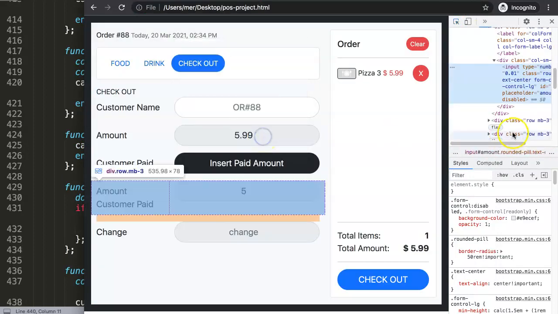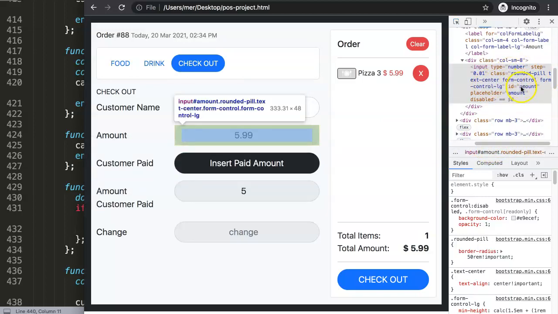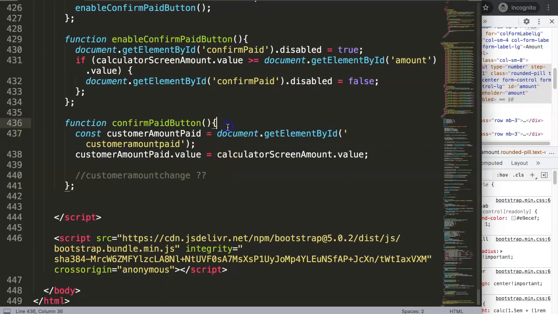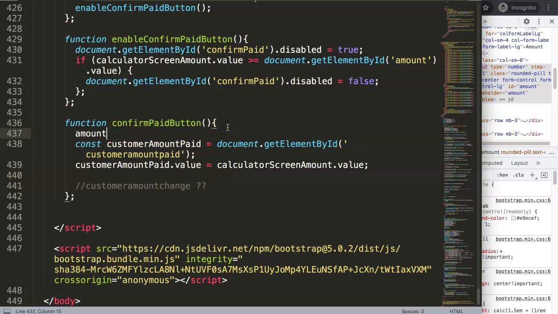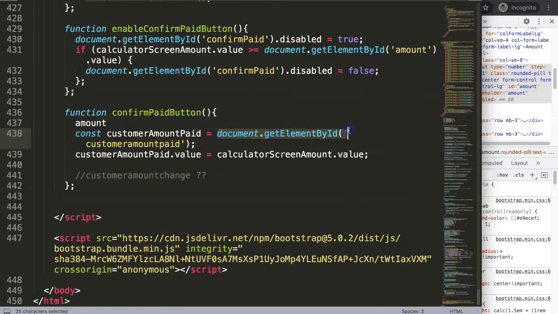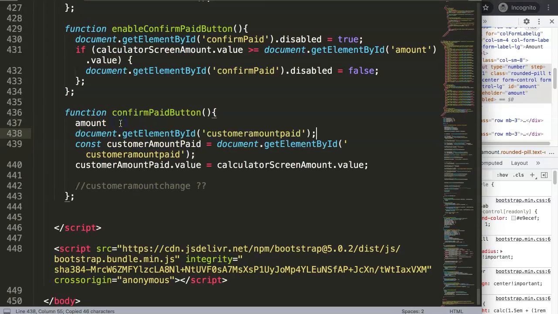Alright, so we get this one here. We can see here, this is the ID called amount. So we're going to grab this amount. Then we say here, let's see, I'm not sure if we use this somewhere else here, and because of that I'm going to just say document get element by ID, just to avoid any errors that we would have. Eventually we should improve this by refactoring, but for now refactoring is the least important. Having a working model is more important than having perfect code. There's nothing perfect in the code, or there's no need to perfect something if it doesn't even work. So let's start with this.